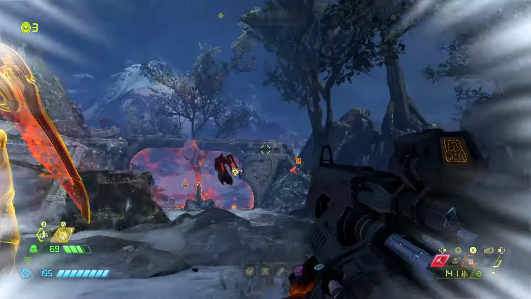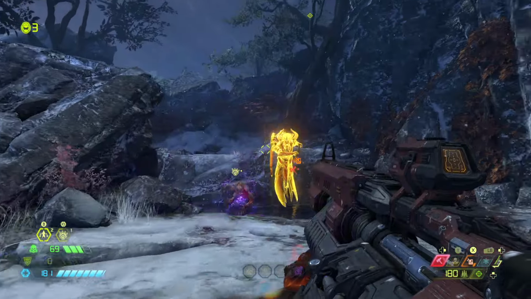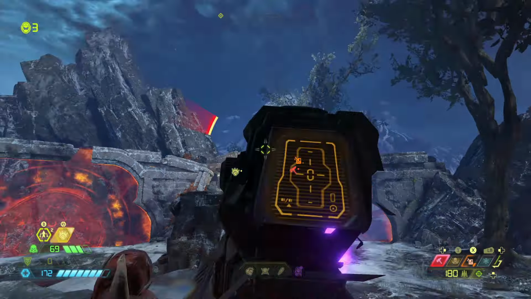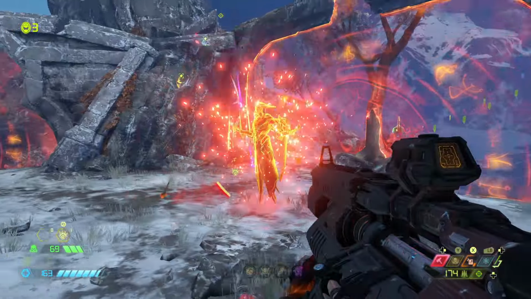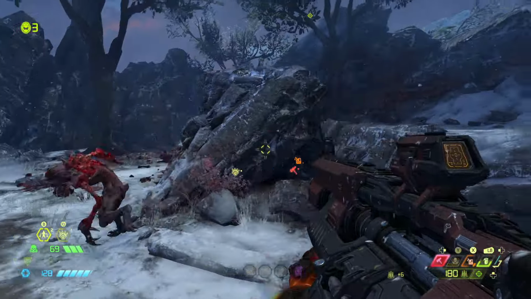The good thing about the Bloodmaker, though, also is that they do generate ammo every time you kill them. So it is a good way to get rocket ammo, get your shotgun ammo, and everything else you might need. Once all of the enemies are taken out, the gates will open, and then we can continue forward.